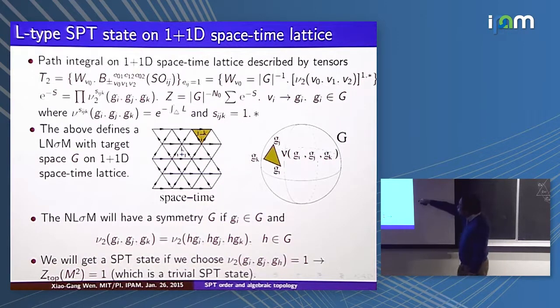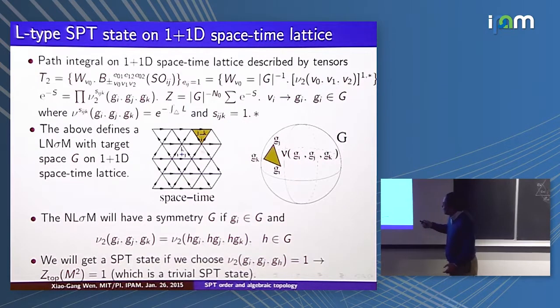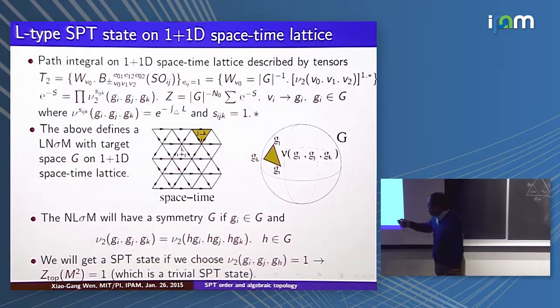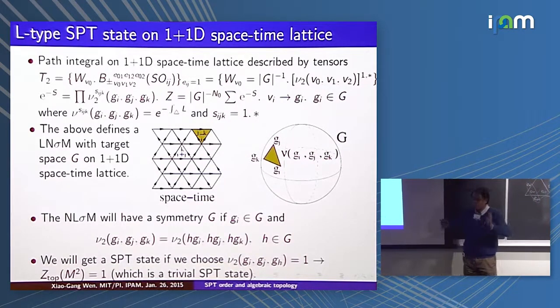Okay. Then we have 2 orientations of triangle, plus 1 and minus 1. You can see this arrow goes this way. That's plus. The arrow, these 2 dominant arrows go that way. So that's minus. So on the plus, we get a nu. On the minus, you get a nu star. So just this different orientation has nu or nu star on these 2 triangles. So this actually defines a lattice-type system. And in physics, we call this a nonlinear sigma model. That's again a strange name. Nonlinear sigma model really means we only have index on the vertex, no other index.